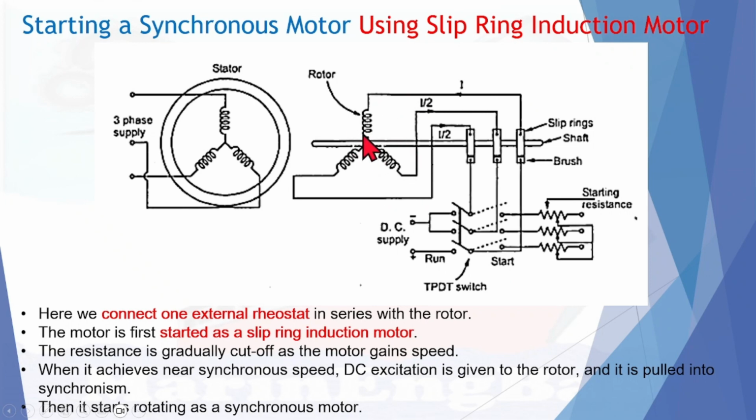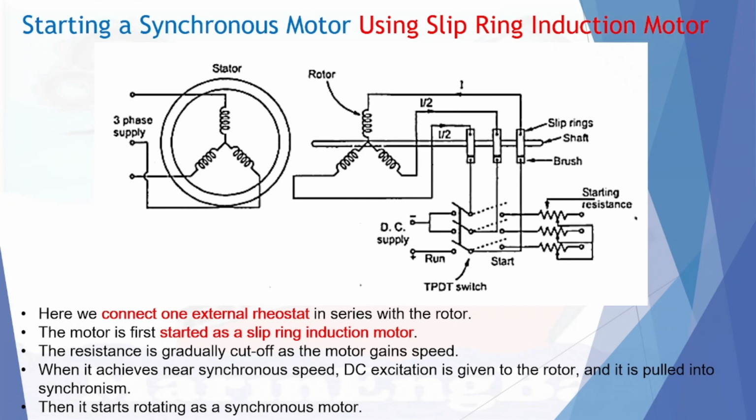And then, as the rotor was already running at close to the synchronous speed, once you supply its excitation, the stator magnetic field pulls the rotor into its synchronous speed. Then both the rotor and the stator magnetic field will run at the synchronous speed. So this is how the third starting method with a slip ring induction motor takes place, right?